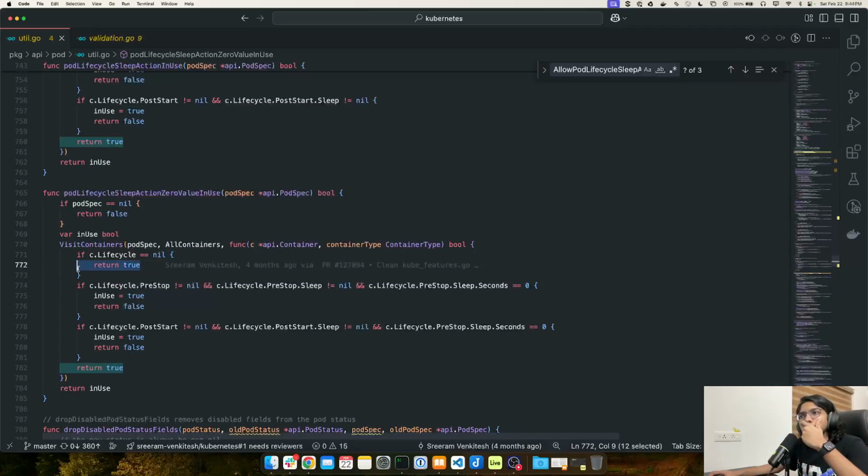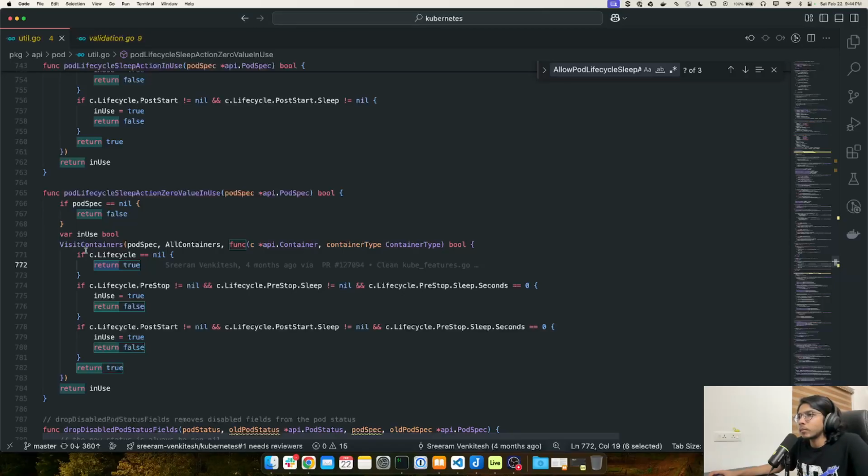So it returns true because, all right. So in this particular case, if we return true from inside the visit containers function, we would exit from the visit containers.